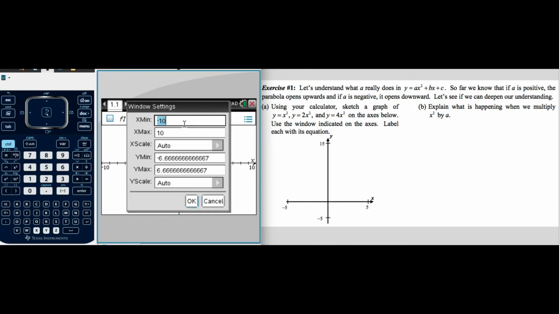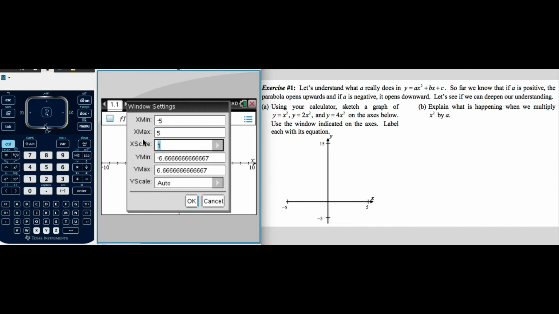And we have a minimum x of -5. So we'll click negative. Nope, that's the wrong one. Get rid of that. Delete. -5, have to use that. And we'll go down to the next one. And we get 5. And we'll scroll down to that. You know I like to make that a 1 as opposed to auto.